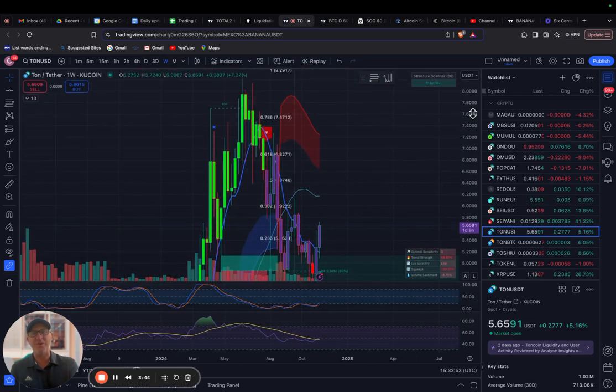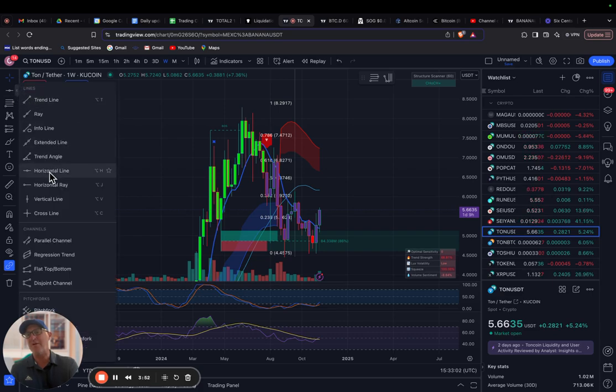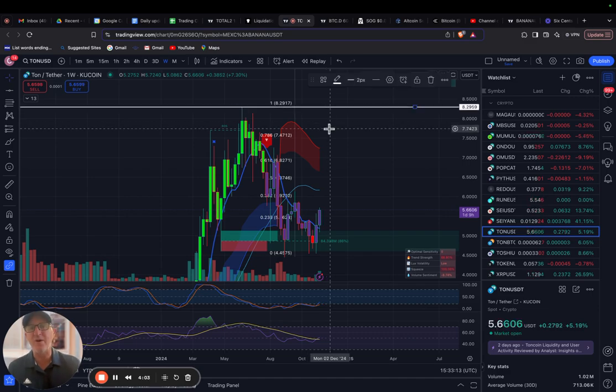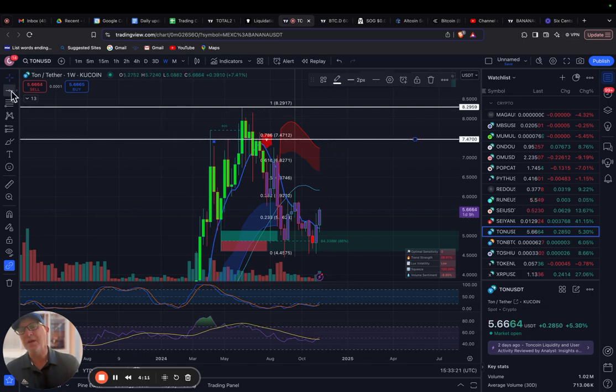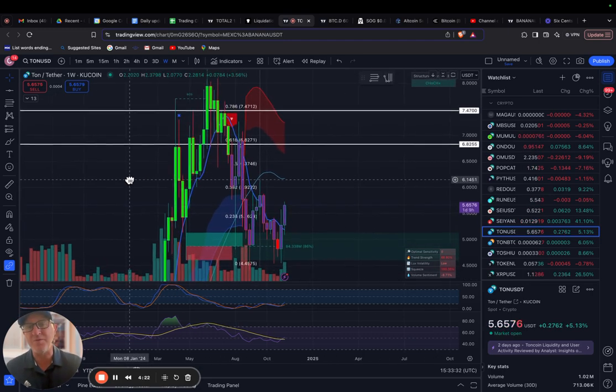So let's just put these on. What we're going to do here is click over on the side. If you don't have this little horizontal line, you can click on this little arrow, and you get this little horizontal line over here, and you can just click on that, and now you've got that in play. We're going to start at the top at $8.29 here. There we go, we've got our first one in, and then we're going to move down to the 0.786, which is at $7.47. Then we're going to move down to 0.618, the golden pocket, at 6.82. Now we've got some levels of support and resistance.